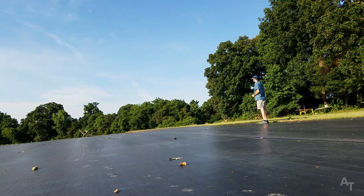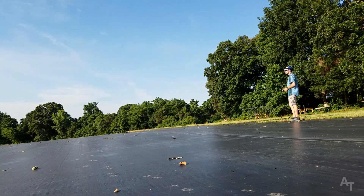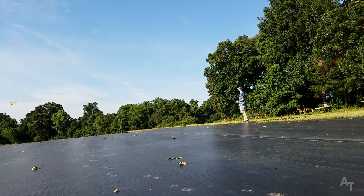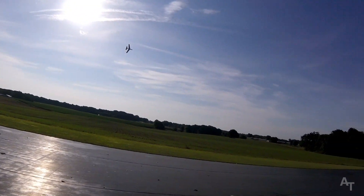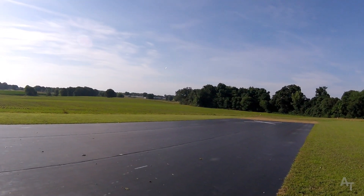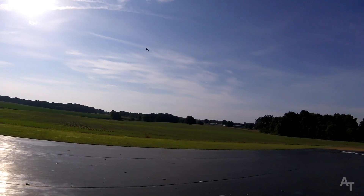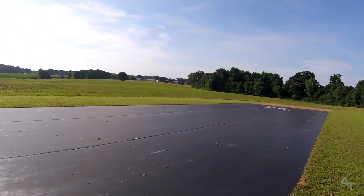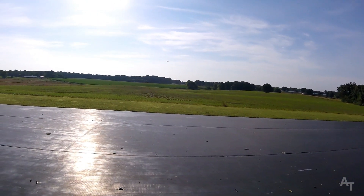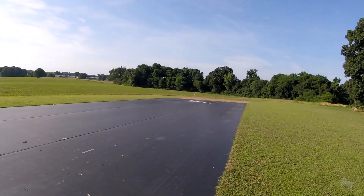So I'm going to adjust the thrust angle as best I could and then put in a larger battery — a 1300 milliamp-hour 3-cell. I'm trying to move the battery back a little bit. She's in the air! She doesn't — whoa, oh no, whoa there buddy. She is a very unstable bird. Extremely unstable. Glides nicely, but she's not happy — not happy at all. I think there's a lot of torque going on. It keeps doing this wiggly wobbly thing.